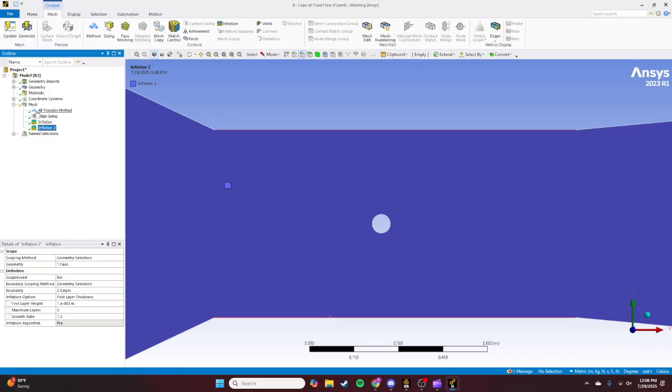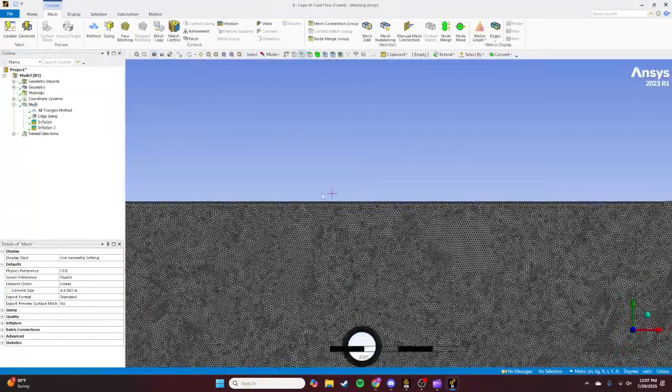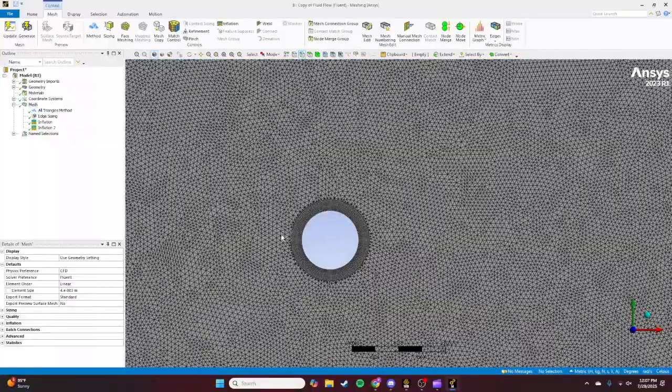Didn't like that again. And once that's done, you can see our final mesh with our boundary layer at the top and bottom, and then the inflation around the obstacle.